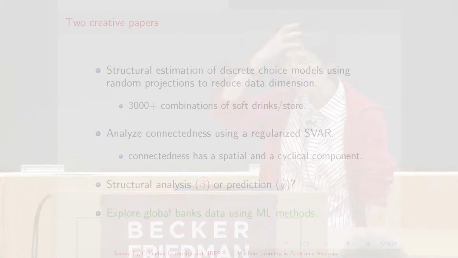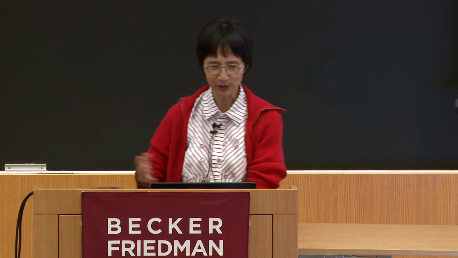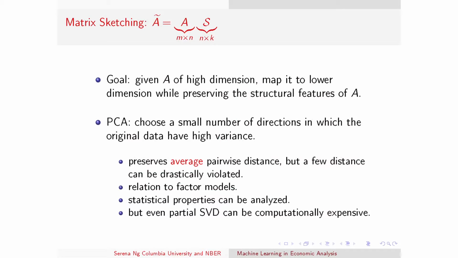And I also have a hard time trying to fit a theme of prediction, since this is a session on prediction. So what I decided to do is actually to pick up on Matt's theme of doing dimension reduction, and I'm going to apply some of these methods to analyze Frank's data, and Frank kindly shared his data with me. So in dimension reduction, I'm going to call it matrix sketching.